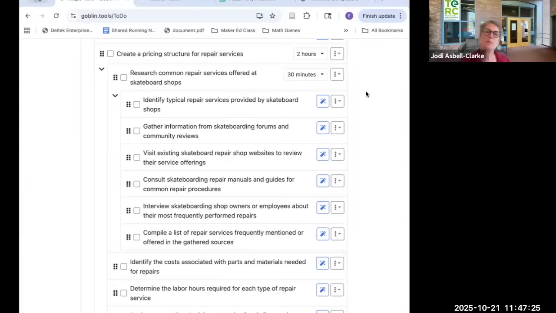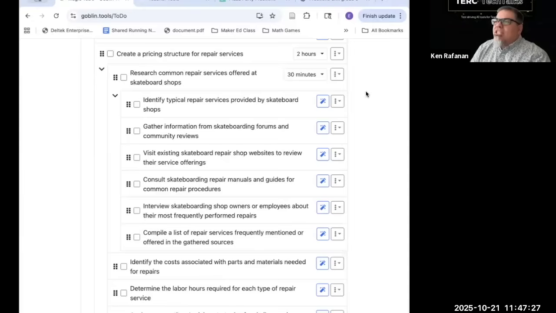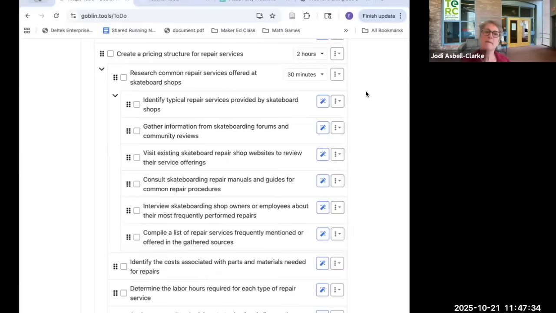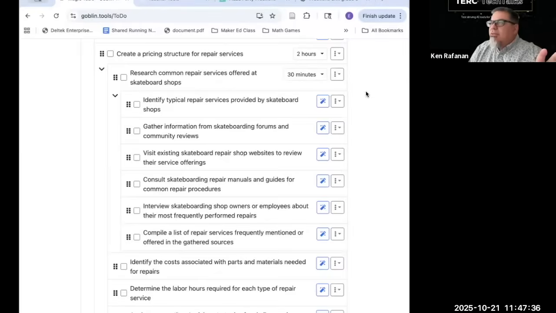So I asked ChatGPT, I said, I want to open a skateboard repair shop. What steps do I need to take? And it put it into this sort of interesting, much more step-by-step format. It said, here are the 3 phases: you do the planning, you do the setup, and then you do the launch. But I don't know how many of the steps. It's fewer steps.